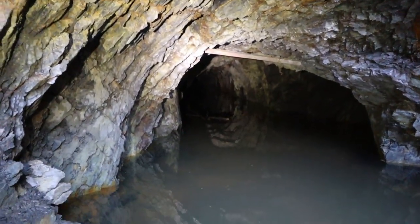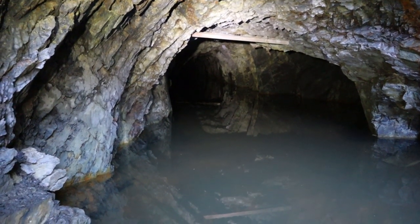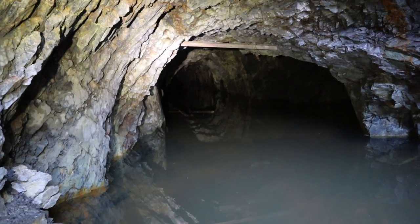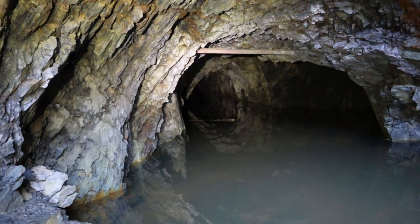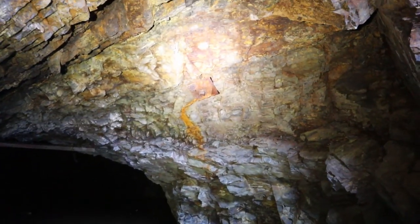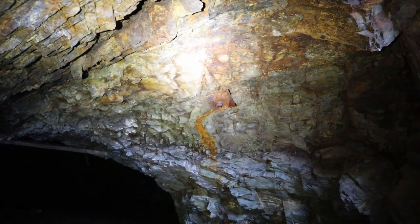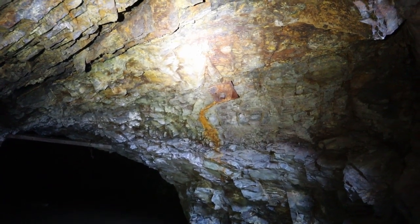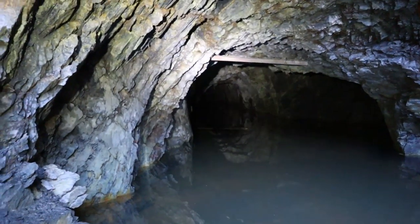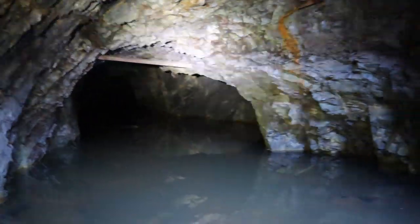Considering I know from the looks of things they brought equipment in here. There's only about, I don't know, 3 feet of space down there. And so that's probably about 5 foot deep water. Well, I just really wanted to get back there and explore that too. You can see right there where the light's shining, that's one of the bolts they ran up. They probably had a screen all the way through here, so the screen's probably down in that water now. I see some of it hanging from the ceiling back here. So this isn't super stable.